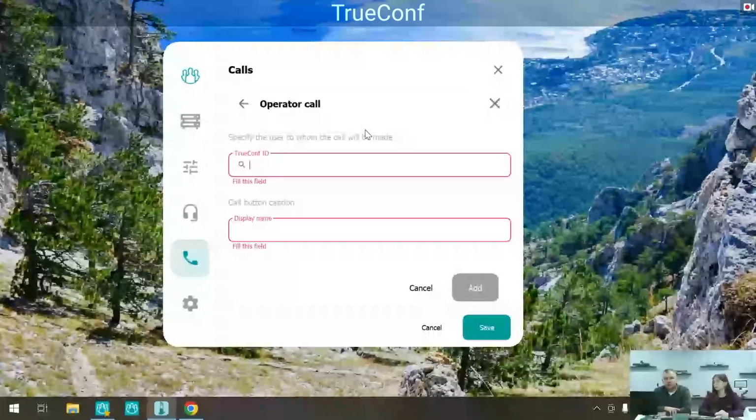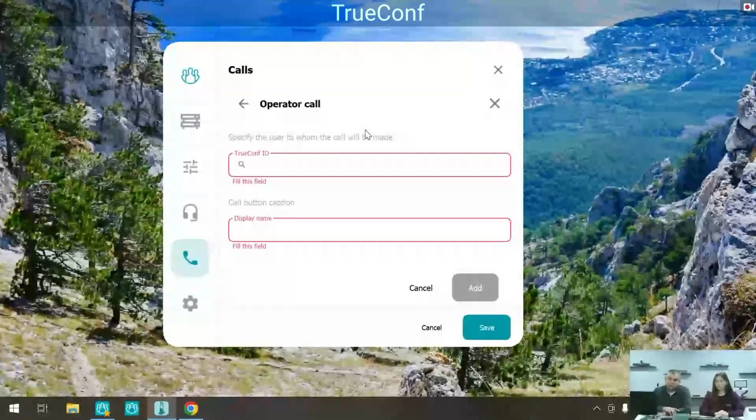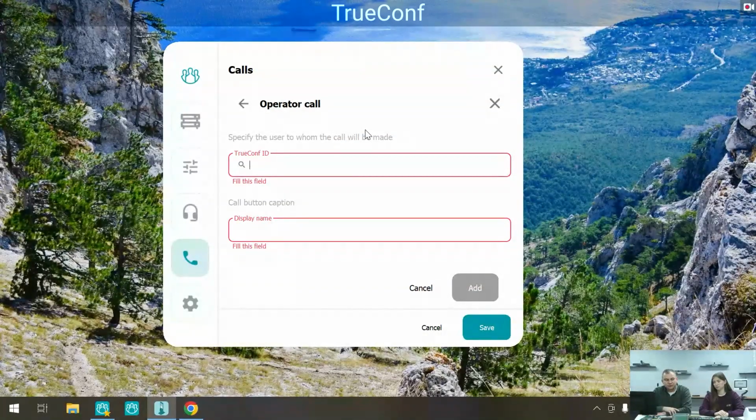That means that more than one endpoint, mobile application, desktop application, kiosk application can be authenticated simultaneously. And that means if the operator is busy on one device, the call will follow to another device. For example, you can authenticate multiple operators using the same login, and all of them will receive a call.